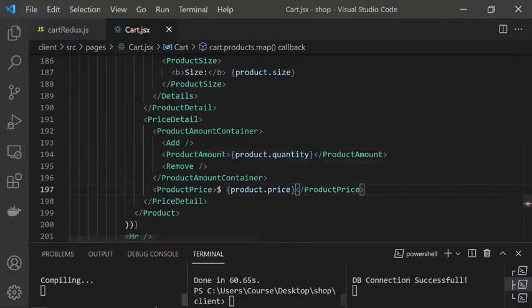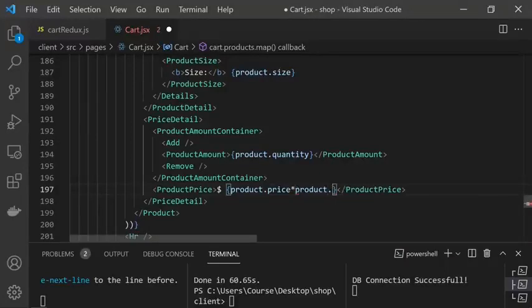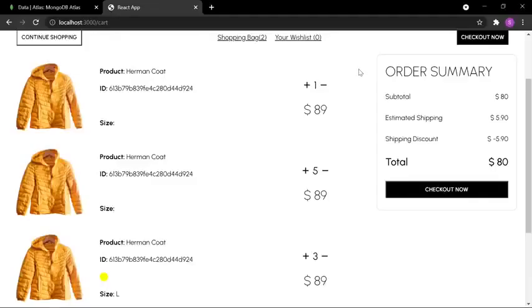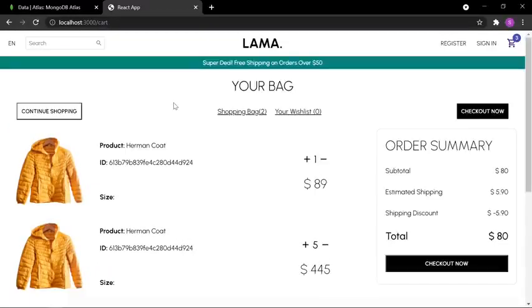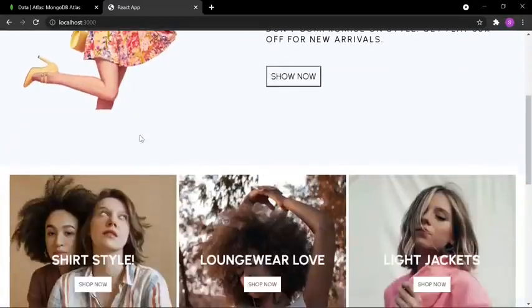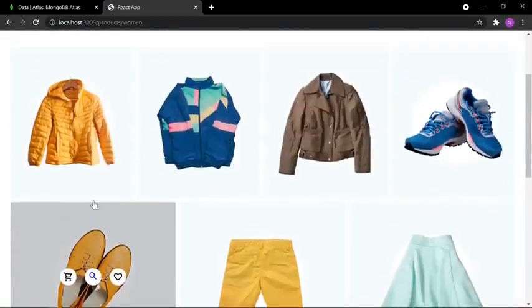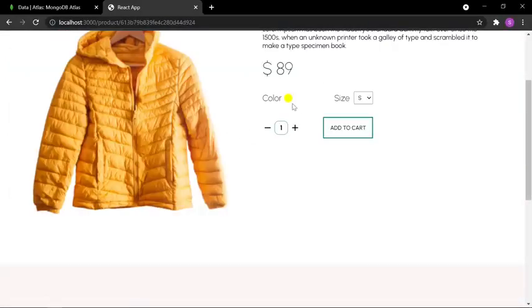Let's see. Maybe let's change this total price. How am I gonna do this? It's gonna be product and quantity. Okay, perfect. They are the same product, but we can change it maybe. It's gonna look better. So I will choose new product, this one, color yellow, medium, 2 of them, and add to cart.